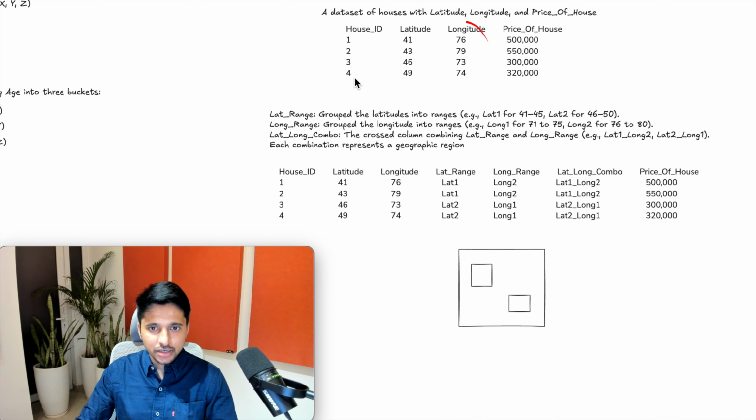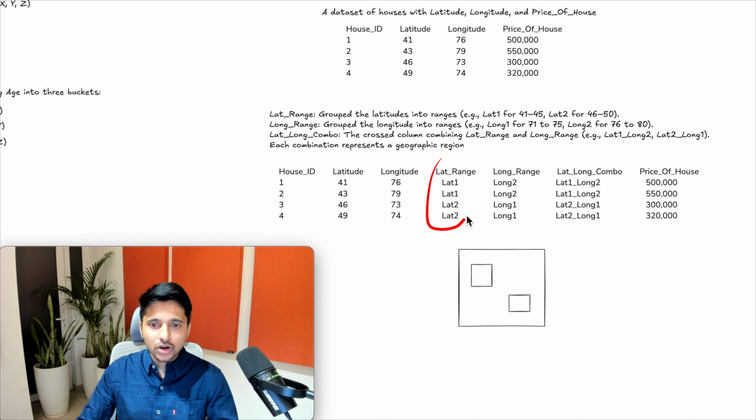For the latitude we will create two buckets, lat1 and lat2. From 41 to 45 we will call it lat1, and from 46 to 50 we will call it lat2. Similarly for the longitude we will create long1 for 71 to 75 and long2 from 76 to 80. So for the latitude and for the longitude we have created buckets.